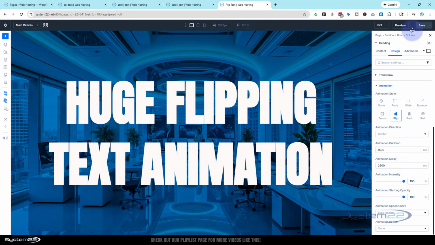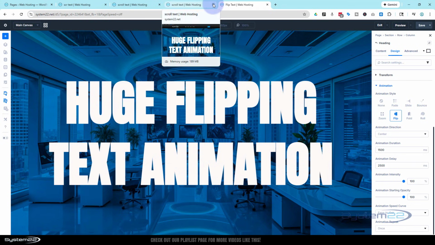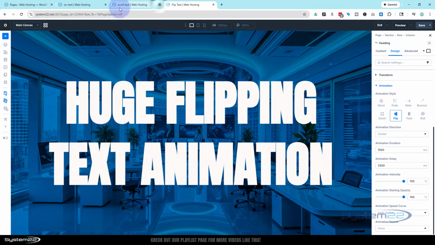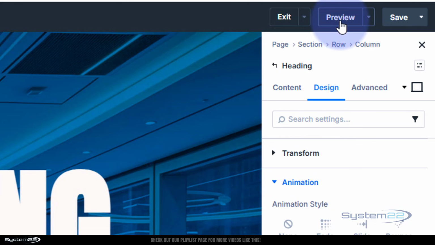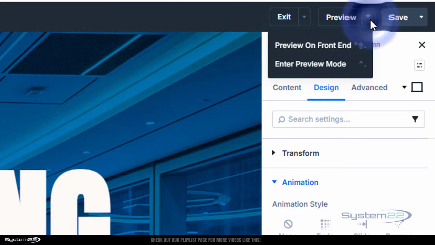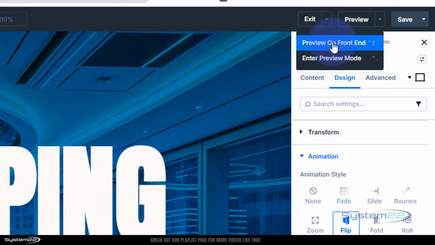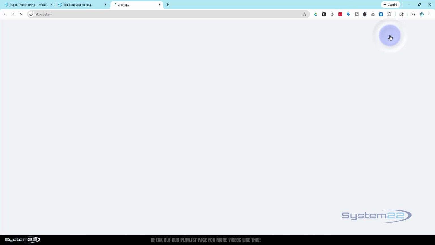If we preview this now, let's save. Let's just get rid of all these pages up here. We really don't need them anymore. And I've just updated my Divi theme. There's a slight change here. When you usually used to hit the preview or preview draft, it would automatically open in a new window. Now you can choose to either enter preview mode, which will show you right away here, the full screen, or preview on front end. I'm going to hit preview on front end so it opens in a new page.